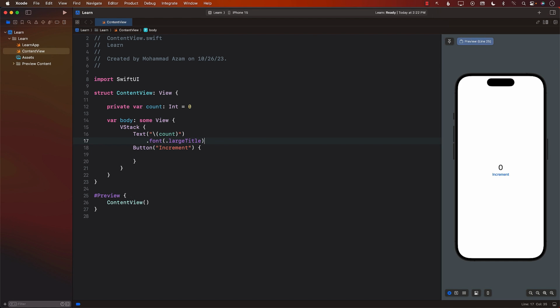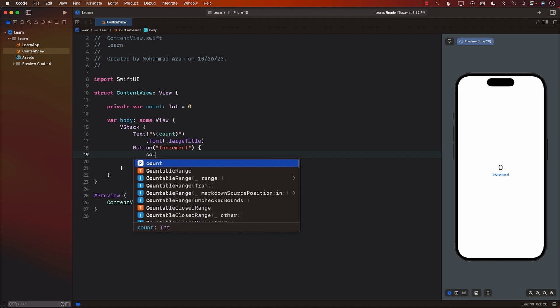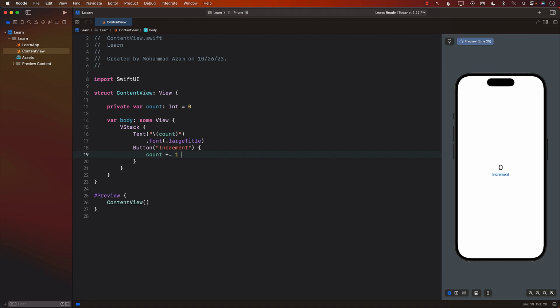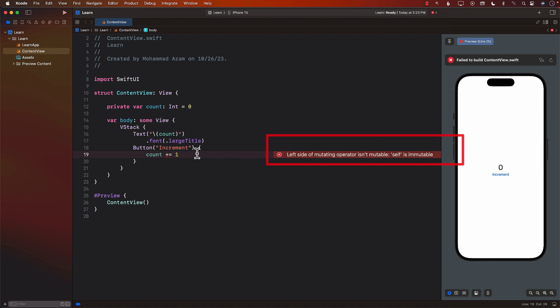Great. Now the job of the button action, or the click or the press of the button, is to increment the value of the count. If I go ahead and update the value of the count just by adding 1 to it or incrementing it, you can see that it is complaining. And the reason it is complaining is because you are in a struct.